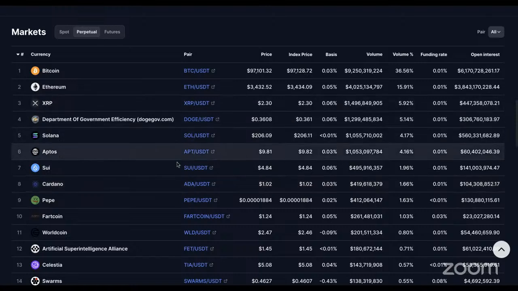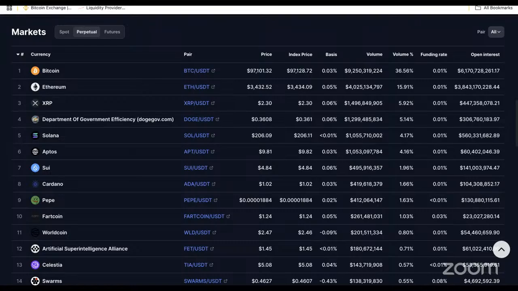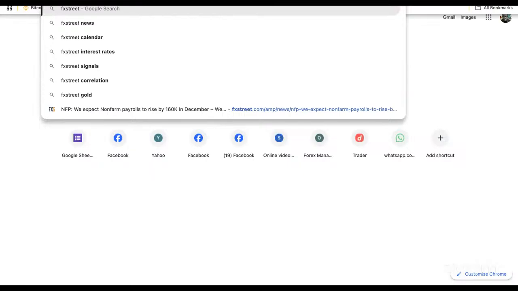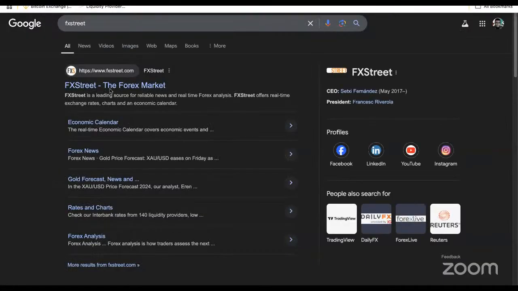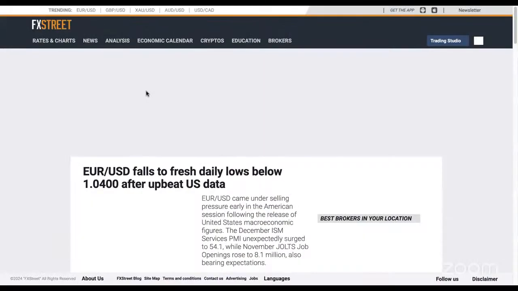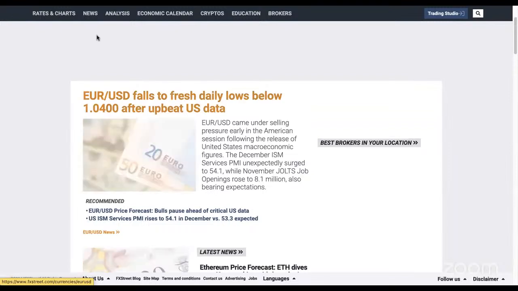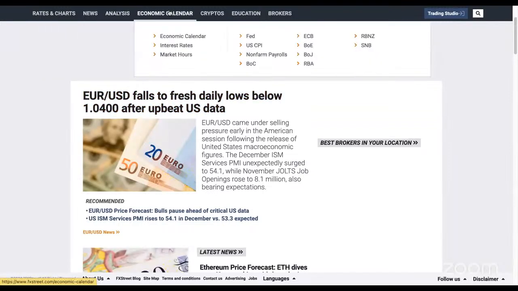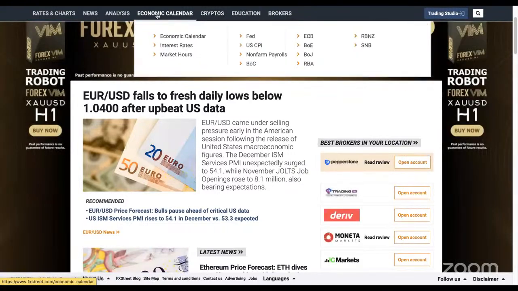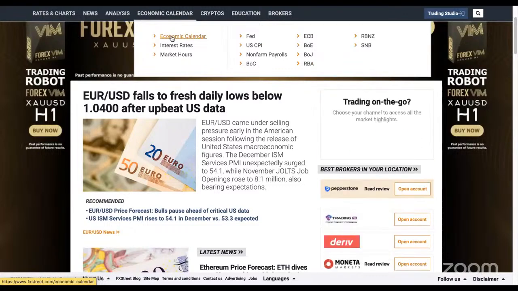So please take note of what I've just said. And to further digress also, one of my friends was showing me oil, what is happening in oil. So for oil, I think one of the places you can go to is FX Street. If you go to FX Street, you can see more of those commodity fundamentals, to get information on what is happening to US oil, what is happening to commodities. You get all of those fundamentals from that site. If you go to the economic calendar, there's crypto here, there's brokers here, economic calendar, something like that.